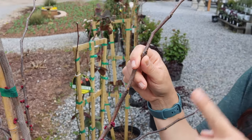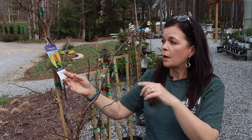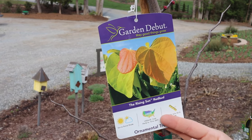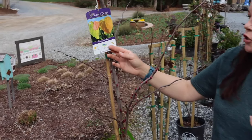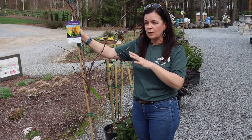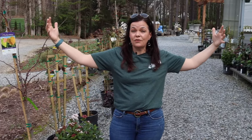The Rising Sun redbud does the beautiful flowers — you can see the little flower buds literally coming out of the bark, and they'll come all along the stems. When the buds disappear, the leaves open up: nice big heart-shaped leaves in the colors of a rising sunrise — vibrant yellows, golds, and oranges — that mature to green on new leaves. Cold hardy to zone five, sun to part shade, ten to fifteen feet tall and wide. And as it grows you can underplant with a great shade garden beneath it.